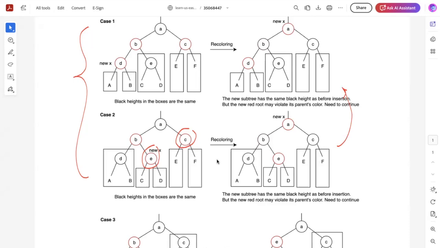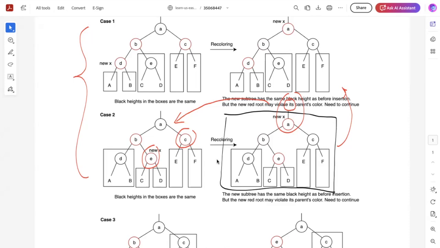For this new subtree, they have the same black height as before, but the only concern here is that its parent may be red. In that case, there are two consecutive reds, and then we go back to the position where we came from.